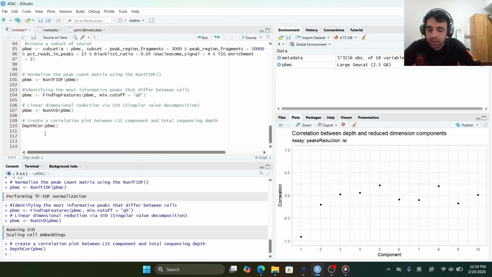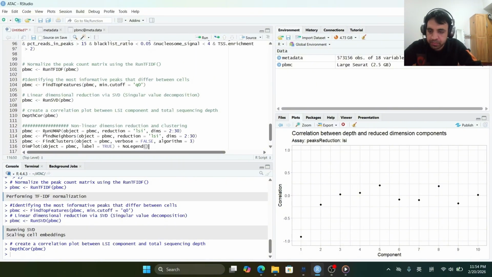And now all the remaining code is similar to the single cell RNA-seq analysis. So I will copy and paste all the remaining code. So paste. There is only one difference, and that is the removal of the first LSI component that showed a strong correlation. So now we will run all this code one by one.